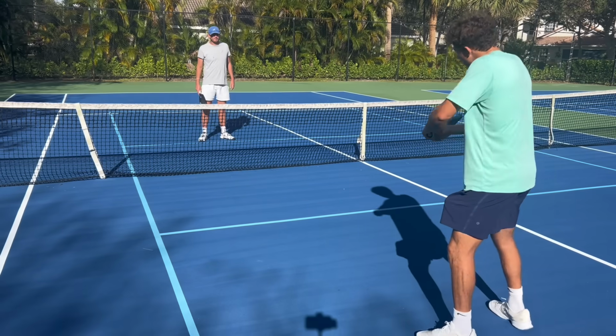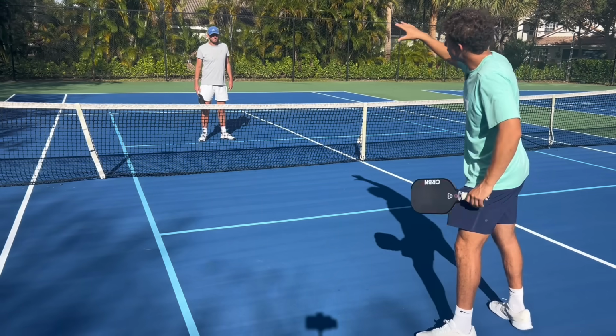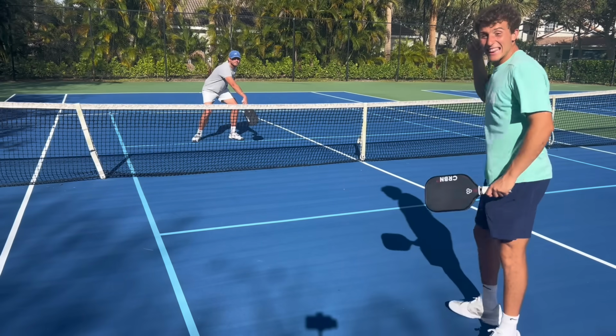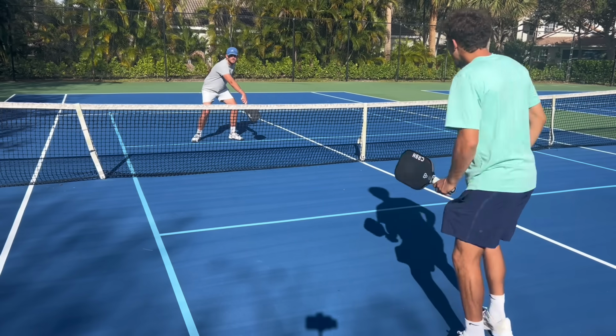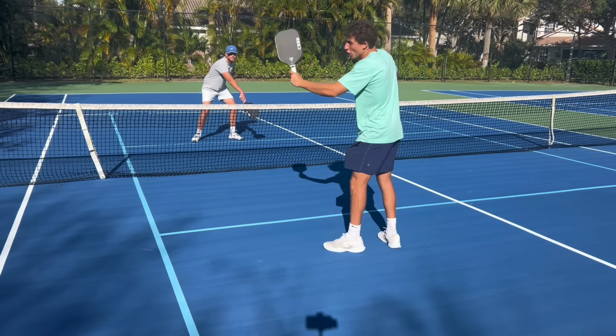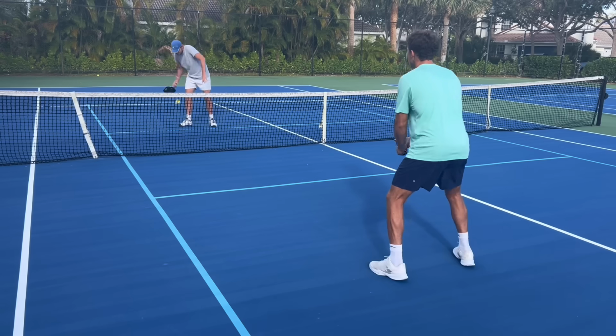Let's say I'm in the transition zone and I hit a good reset off of my paddle. I see Ridley's ready position to get that ball is below the net down there. Seeing that right there is a telltale sign for me that I should be running towards the kitchen with my paddle up. The ball can only come up and will allow me to slam it.